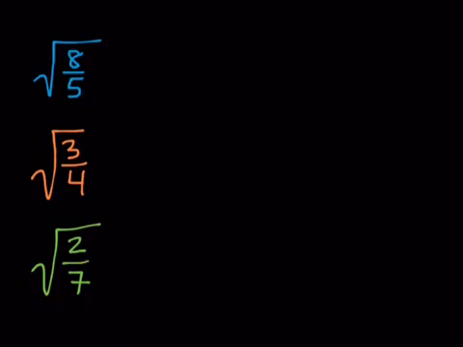Alright, so this one, the process we used for simplifying was to first write this as separate square roots in numerator and denominator. So square root of 8 over square root of 5. And then we have two choices here. We can either choose to simplify square root of 8. So we need to check and see if there are any perfect squares inside of that square root. The other thing we could do is rationalize to make sure that there's no square root in the denominator of the fraction. So I'm going to choose to simplify the square root of 8 first.